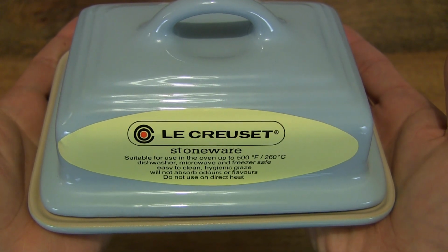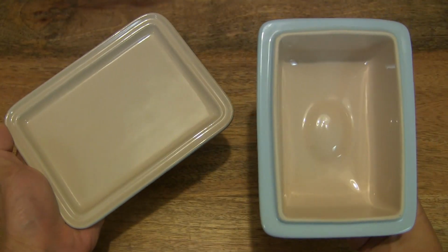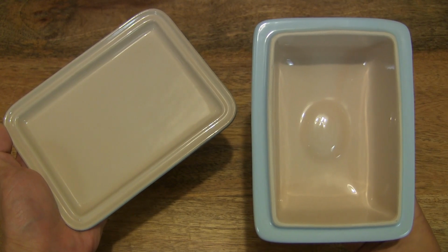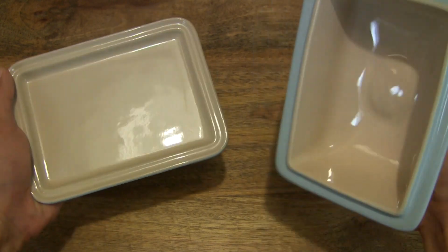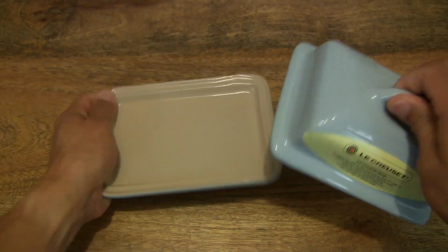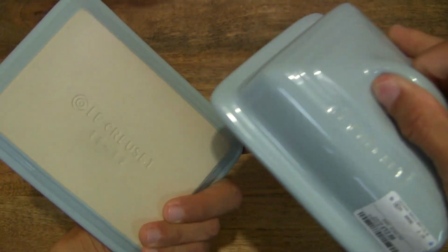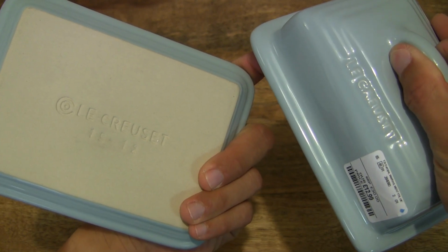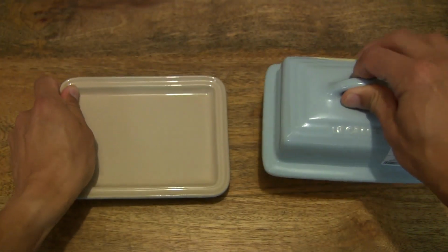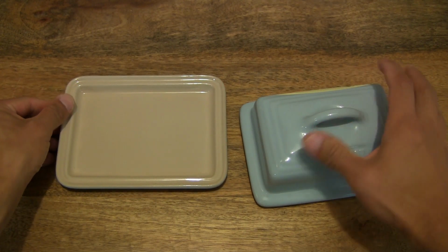And as I mentioned, this one is in coastal blue and available in 12 other colors, so quite an extensive color range for just a very simple looking butter dish with a very, very sturdy and solid feel to it. So right there, giving you a nice close-up extensive look at this butter dish from Le Creuset.